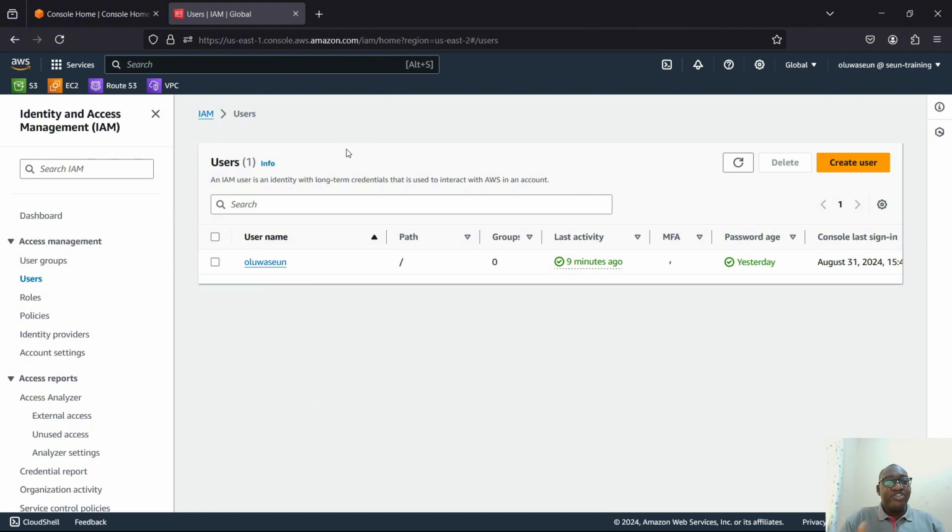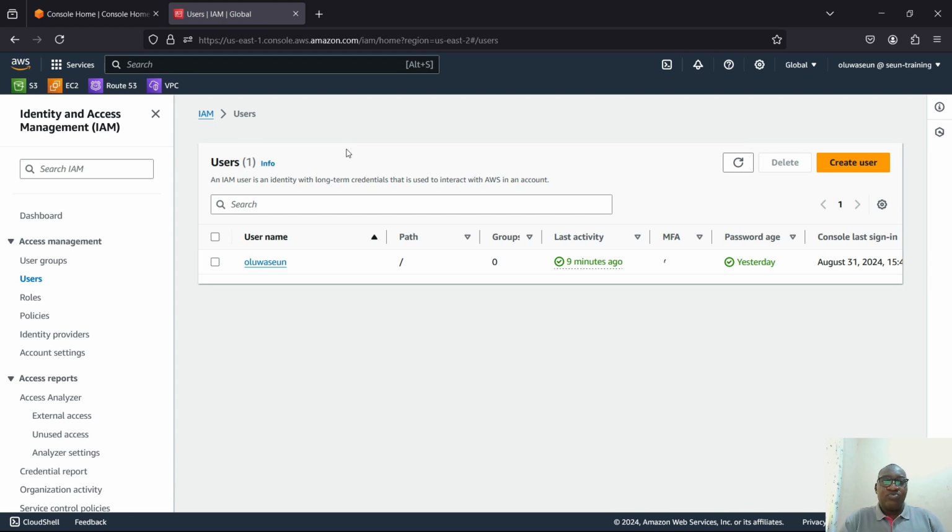Which means if you have a user that should be able to manage your VPC or your EC2 instance, for example, that user should not do beyond that, which means the permission the user will have should not allow the user to do beyond just that.